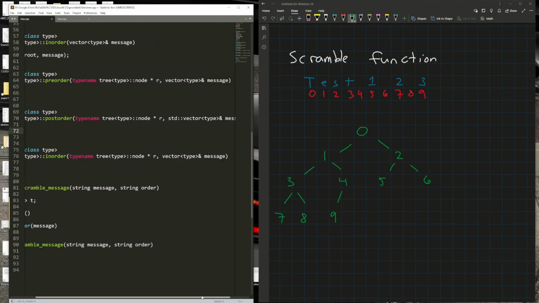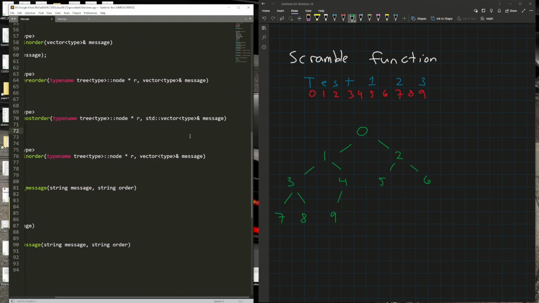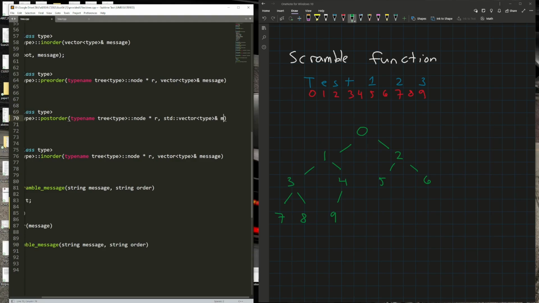this vector, which I called message also, but feel free to rename it to a different name. Maybe I'll call it M for right now, so it's not going to cause any confusion. So this is going to be my message string. Let me put the M vector right here. So we're going to write to M, and we're going to write this in post order form.